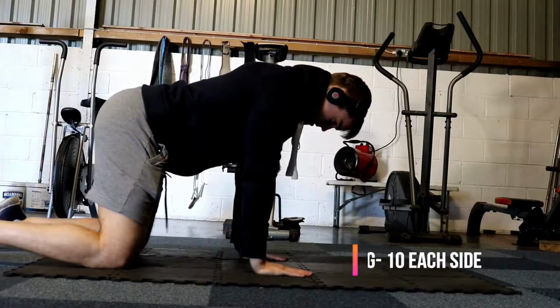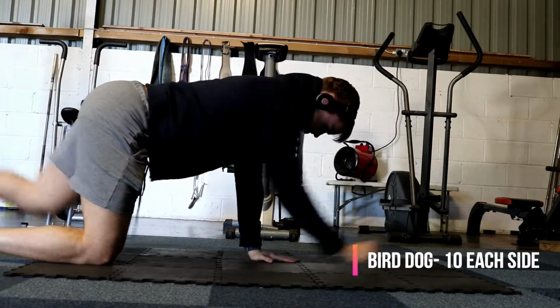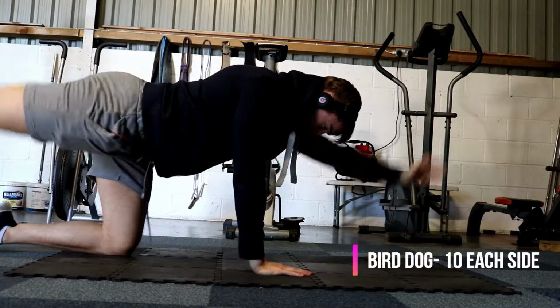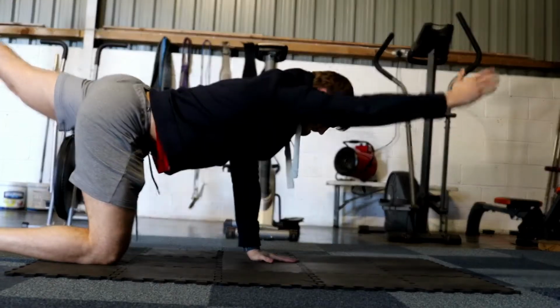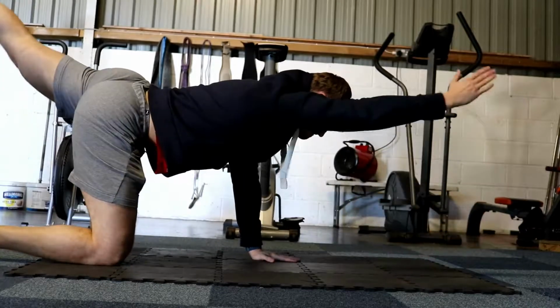So then from there I moved into some more specific things to warm up for whatever I'm going to be working that day. For heavy back squats, thoracic spine is very important, so I started going into some direct thoracic spine warm-up and mobility work. The first exercise I did for the thoracic spine and lower back is called a bird dog. As you can see here, you're raising up opposite hand, opposite leg, and you're thinking about contracting the muscles in your back and your glute when you're coming up to the top.